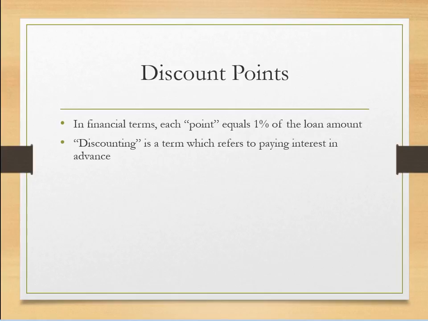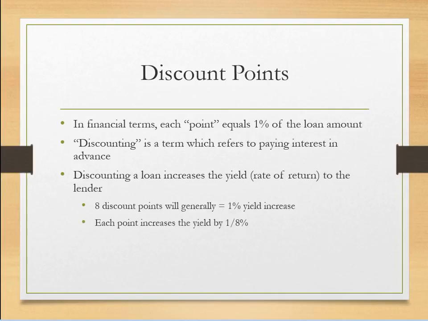Therefore, every point that a borrower is charged would be 1% of the loan amount, which is discounting that interest balance on the loan. Therefore, it increases the yield, or the rate of return, on the loan to the lender. The yield is really the profitability of the loan to the lender. The advantage of discount points to the lender is that's interest paid in advance, usually at the closing table. However, what it also means for the borrower is that the cost of closing that loan is going to be a little bit higher.